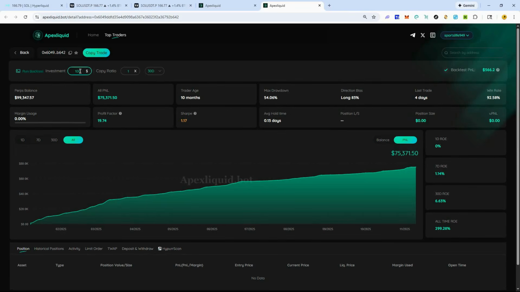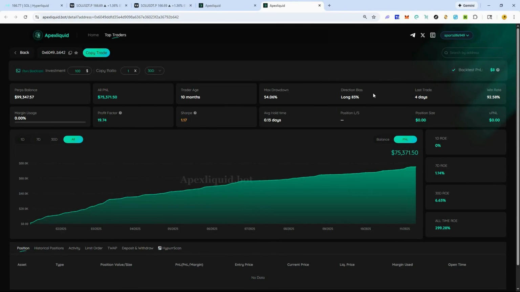So let's say if we had $100, copy trading this wallet for the last 30 days, click enter, we would have made $8 only, okay? Because I guess it just depends, you know, lately they haven't made that many trades, okay? But you can see their average hold time, max drawdown, the direction bias. You want to get traders that are more 50%, you know. 80% is not bad because they are still going short at times, but you want to avoid traders that are only one direction, okay?